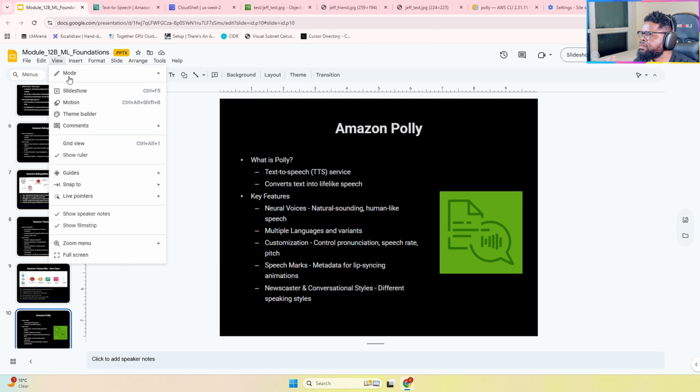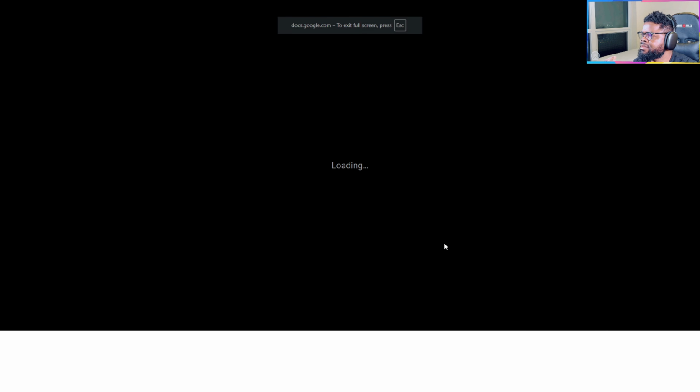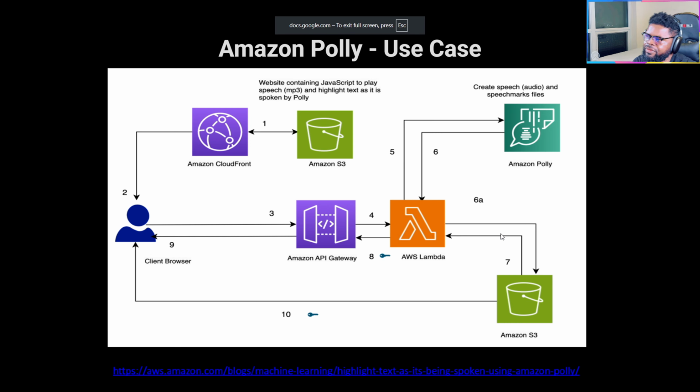Okay, so let's see a sample architecture for Polly. If you think about it, there's a browser here. There's also a link if you're interested. And I've said it on this call, if you've been following me for a while, number one, you need to know how to draw your diagrams. But number two, you need to also be able to look at diagrams and understand them. I think that's just the level I am right now, where I see a diagram and you don't need to tell me anything. Just looking at the diagram, I can tell what the architecture is trying to do.